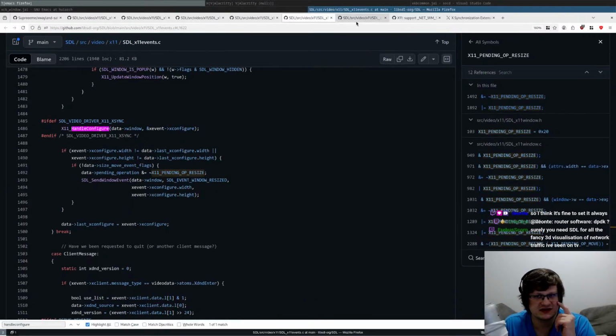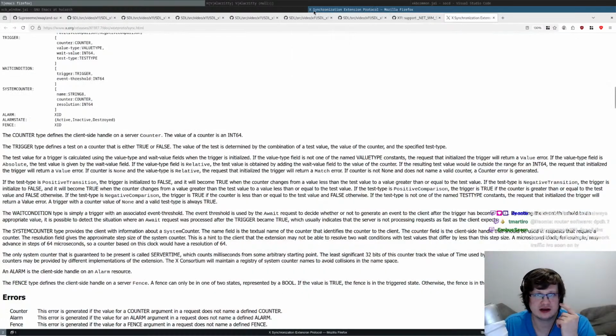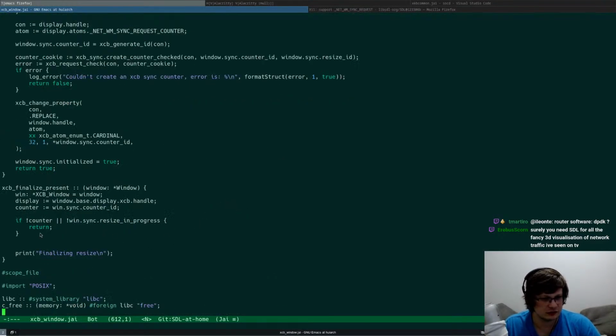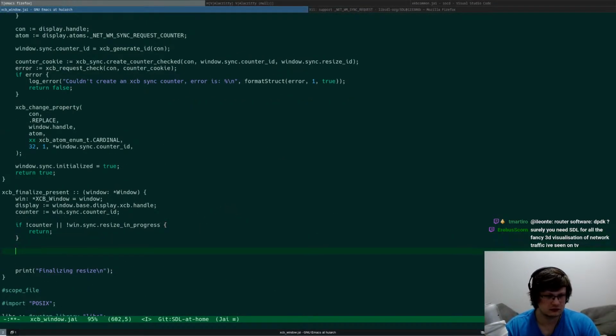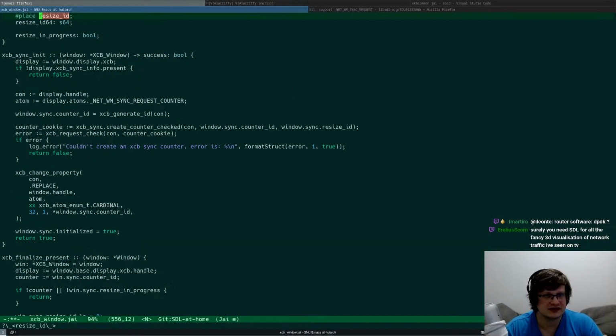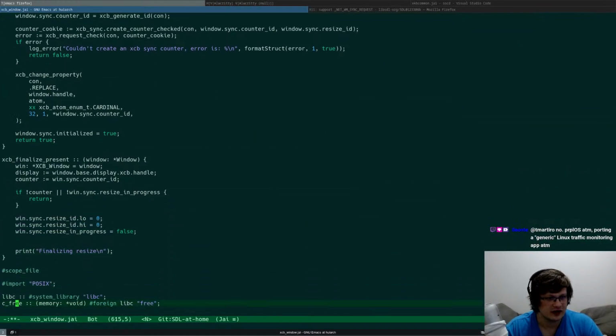Right, so maybe it's fine if I handle it a few more times. So I'll just set it to 0 here. Like so, I'll just do this. Which is like sync. And this is actually resize ID64. I think you can just do that, right?